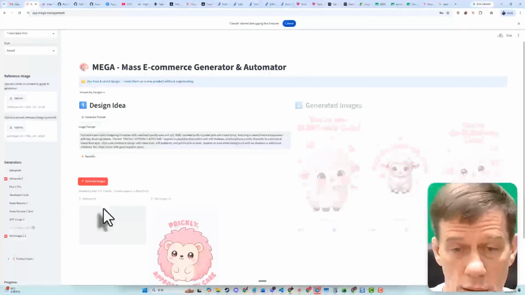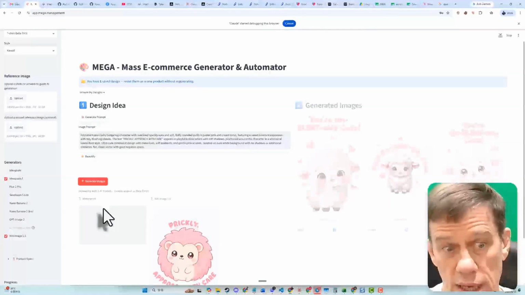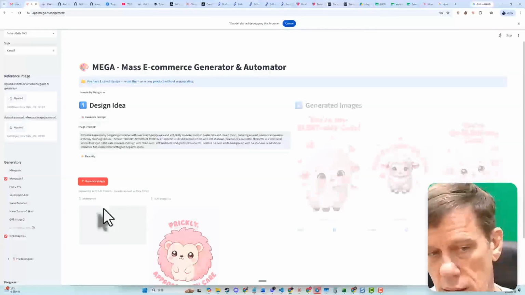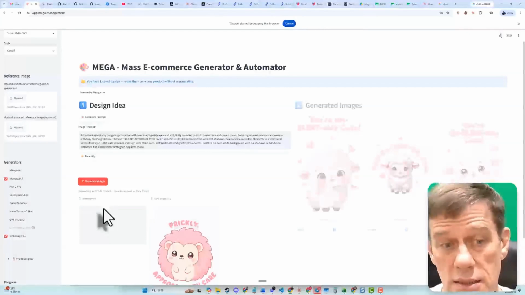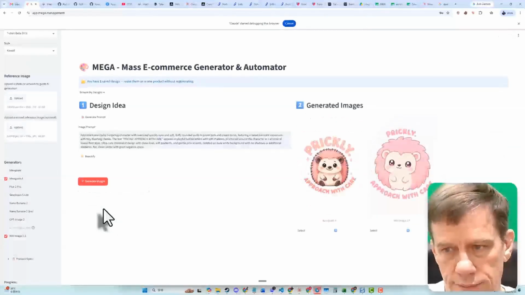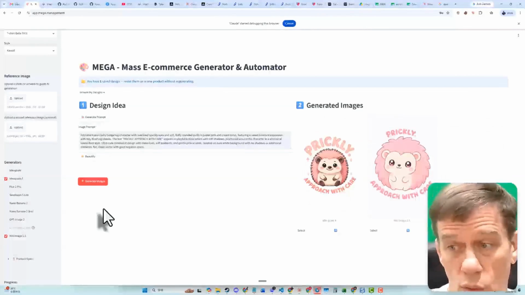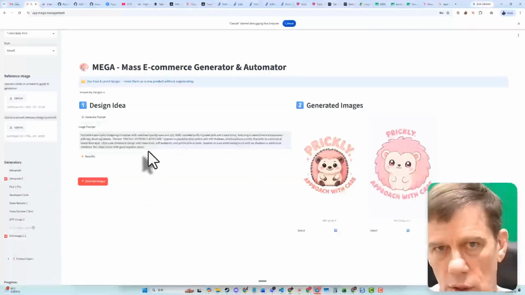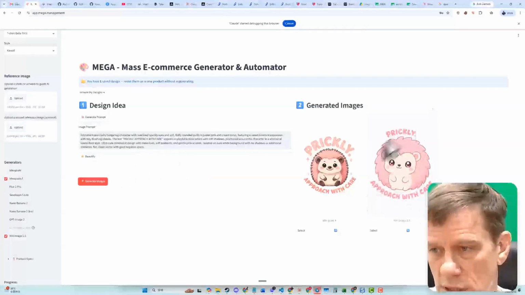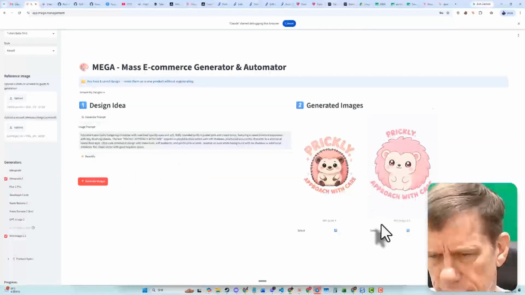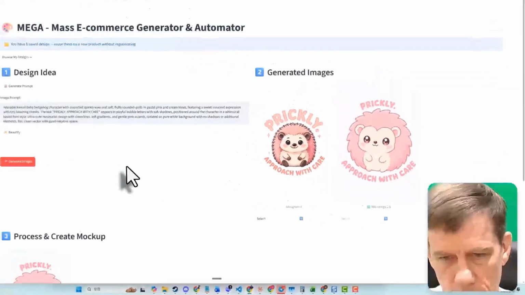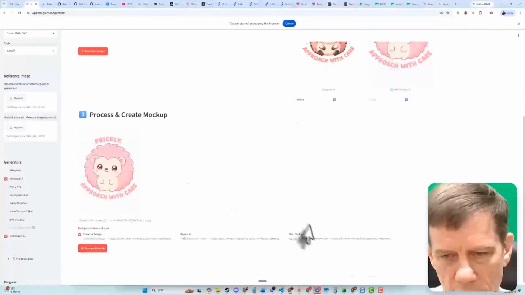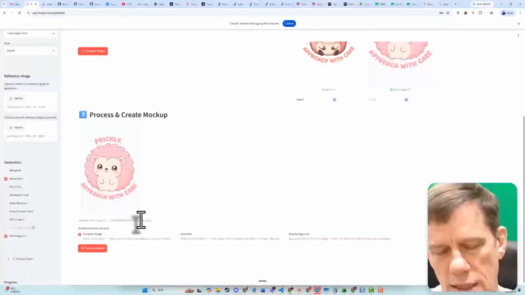Some of them will appear quite quickly and others will take much longer. Naturally, with these services, there is sometimes disruption. So don't be alarmed if you get one of them to fail. But in the case of these two, they come back really, really quickly. So you could experiment and add different design elements or colors or change anything. But in the case of this demo, I'm just going to go ahead and choose this one right here on the right. Select there.